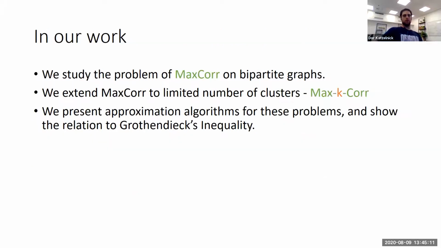Okay, so in our work, we studied the problem of MaxCorr. Remember, this is the third objective. And we studied it on bipartite graphs. We also extend this problem to MaxCorr with k clusters, where the number of clusters in the output is limited to be at most k, where k is some constant. We present approximation algorithms for these problems, and we also show the relation between these problems and Grothendieck's inequality. We'll get to that later, if you're not familiar with this inequality.